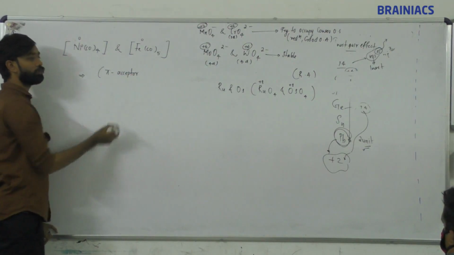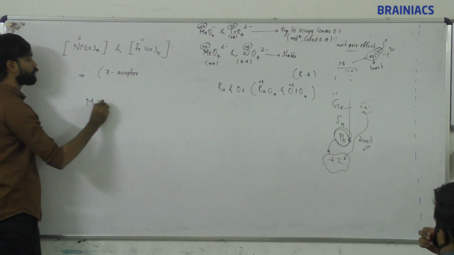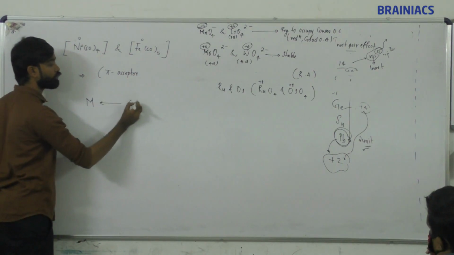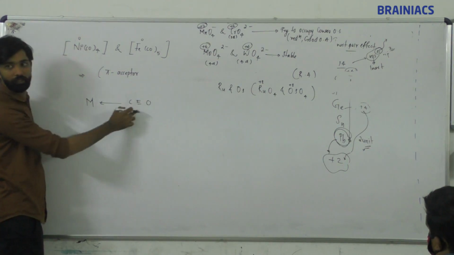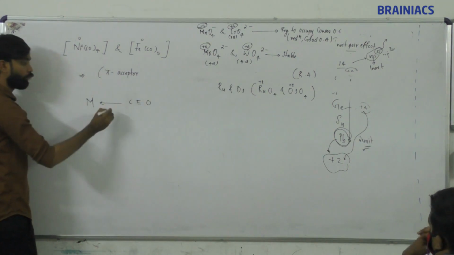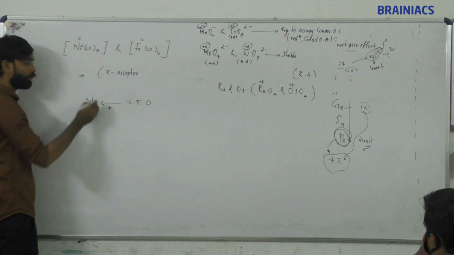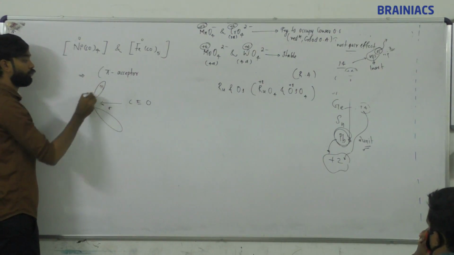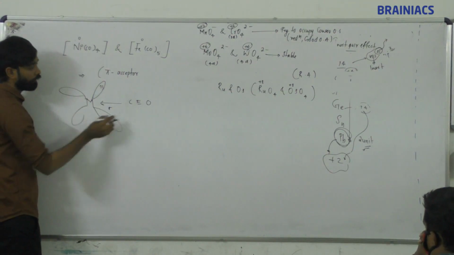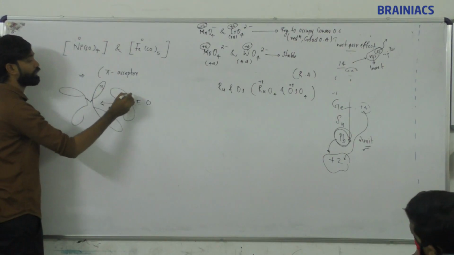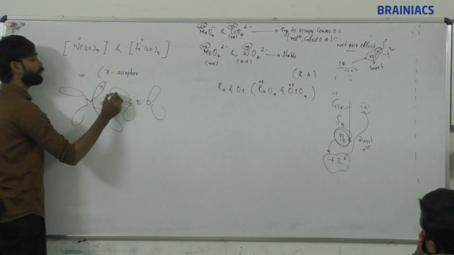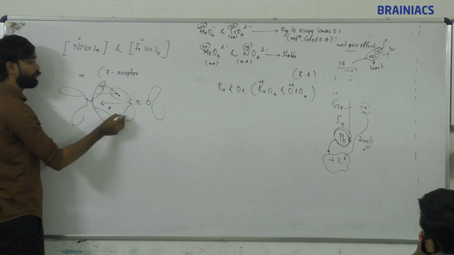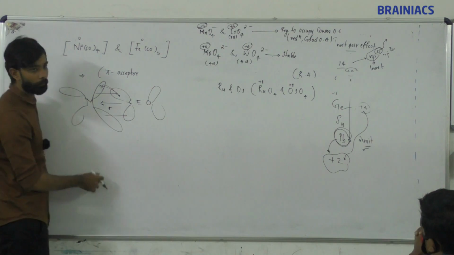There is a coordinate sigma bond between the central transition metal and the ligand. In addition to that, if there are electrons in a d orbital of the transition metal, and we have the pi star orbital of carbon monoxide, then there will be a back donation to form a pi bond.